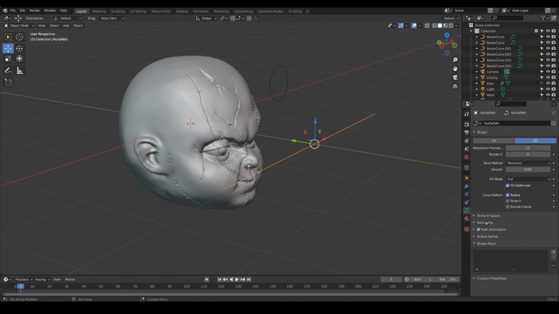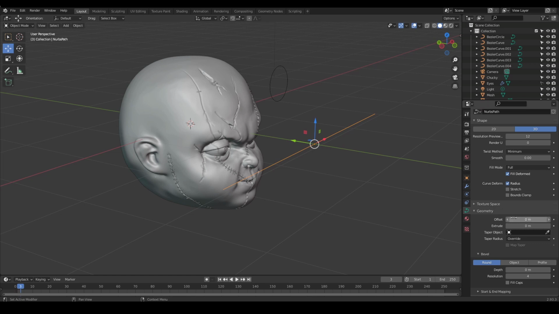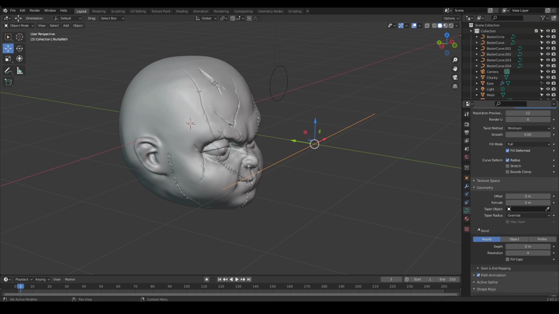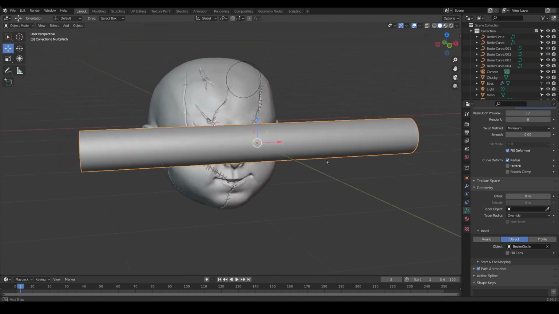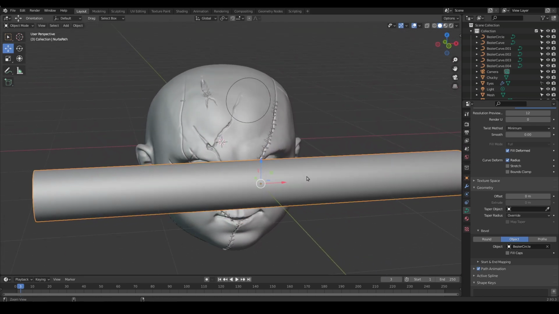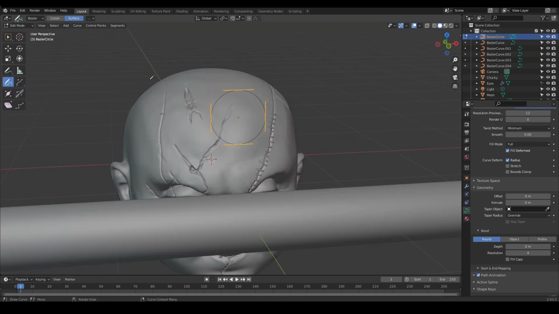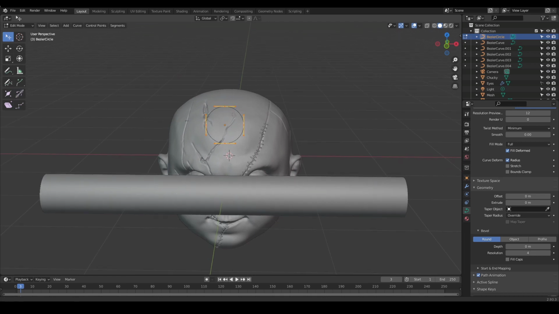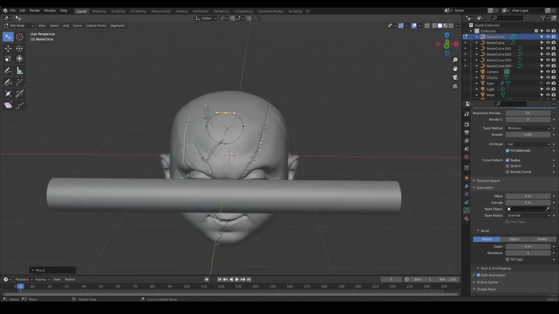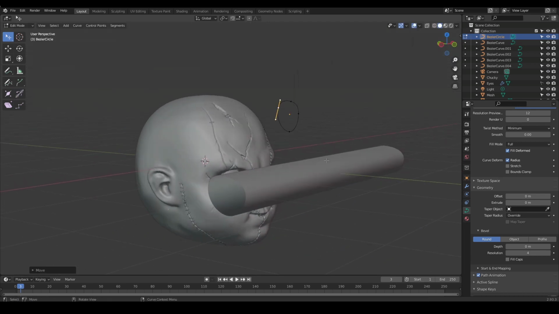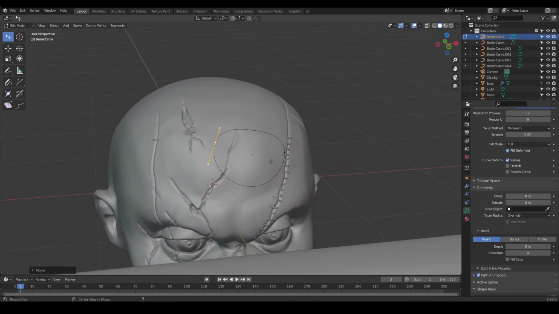You could go to the geometry rollout here and then set it under the bevel. Click on object and then click on the eyedropper here and then sample the Bezier circle. And then now we have something like this. We could go to our circle now and hit the tab key and go to tweak right here. You could shape this out and it will change the shape of your mesh for the path.